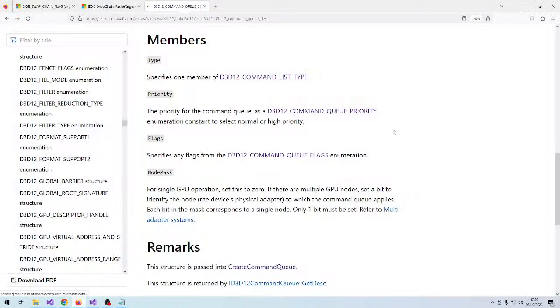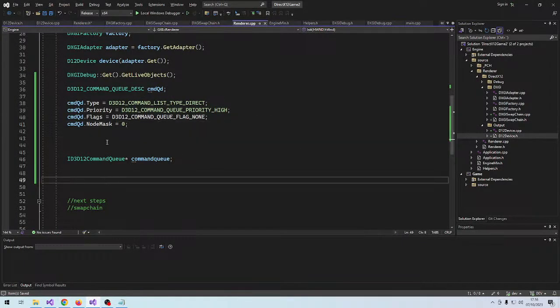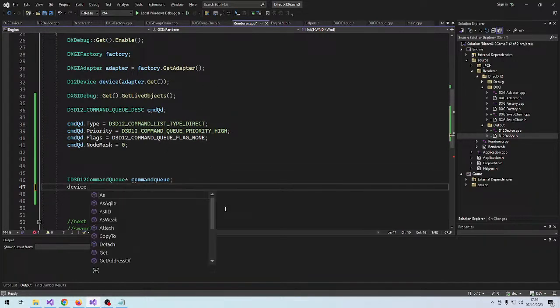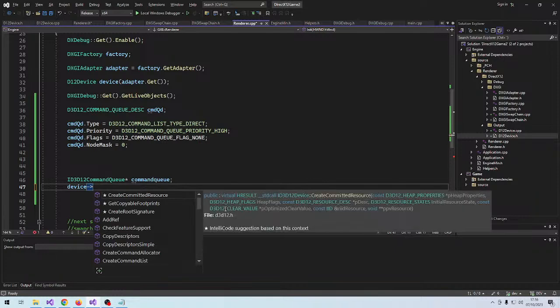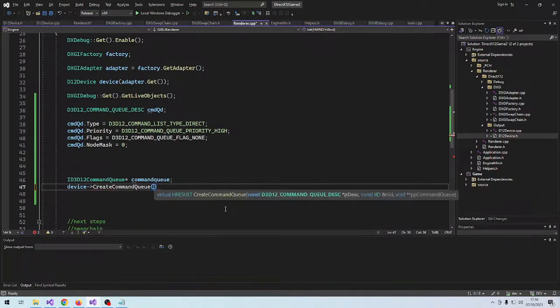That is actually the only part of our description. Oh, it's so nice that IntelliSense is actually working. So let's see, we create it by passing in the reference.